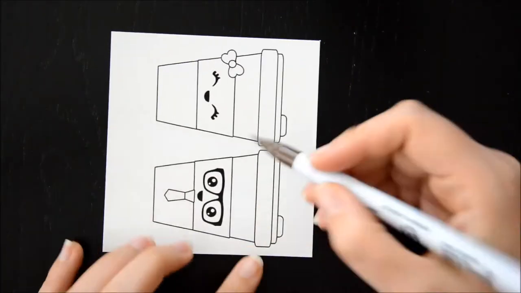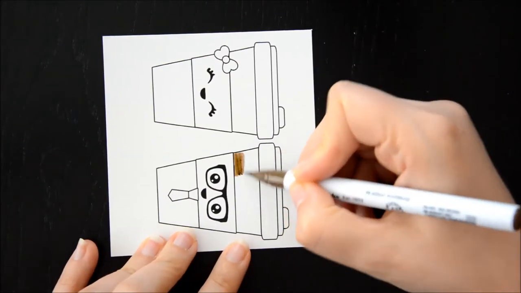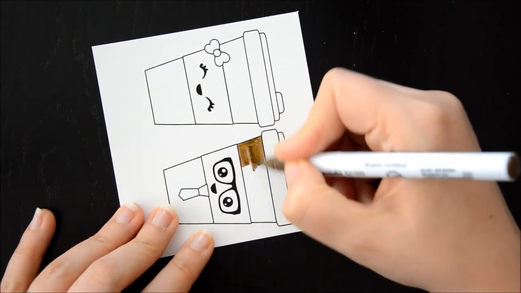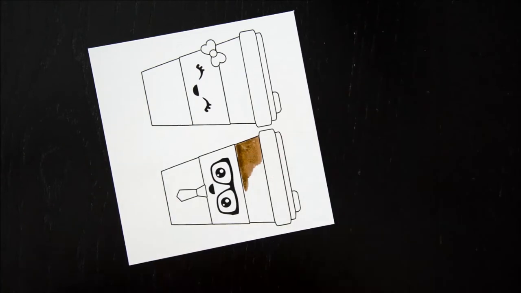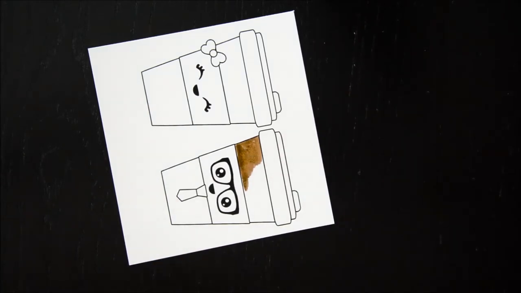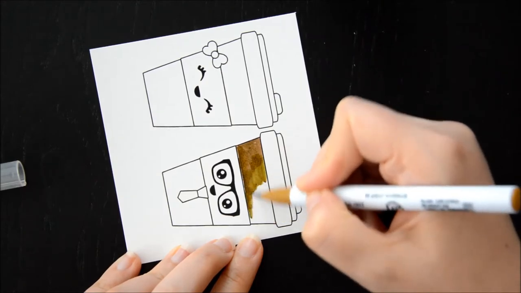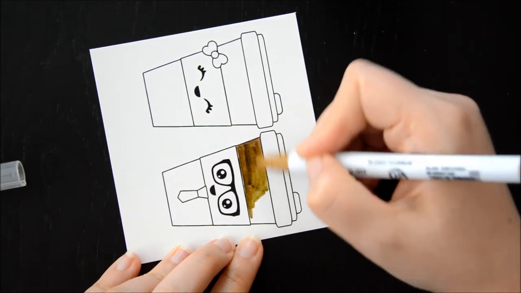For this card in particular I use a digital stamp by Crafting Desert Divas and because I wanted to create a card for the summer coffee blog hop, I thought it would be fun if I took this image and gave the little guy some sunglasses to match the summery feel of the blog hop theme.